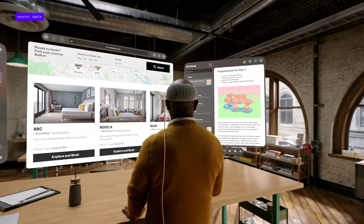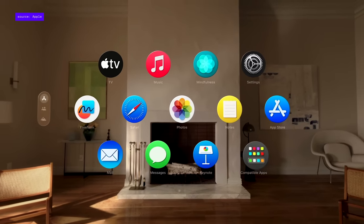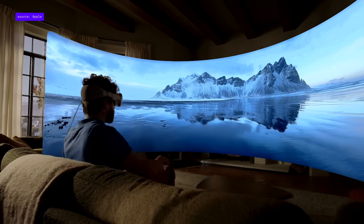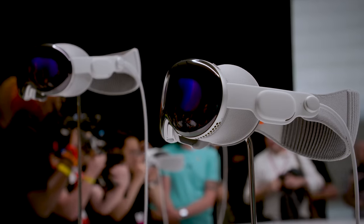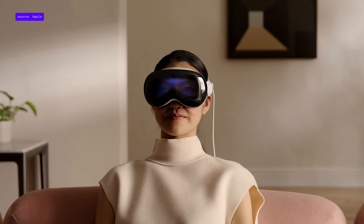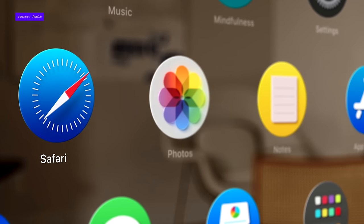Apple's calling it spatial reality, but really it's mixed reality. It blends augmented reality, which is showing the world around you, with virtual objects, with full virtual reality. So think having a giant TV floating in front of you. The really distinct thing about this device, though, is this front-facing display. And what it can do is show your eyes as you're wearing the headset so that other people around you can see where you're looking in real space.